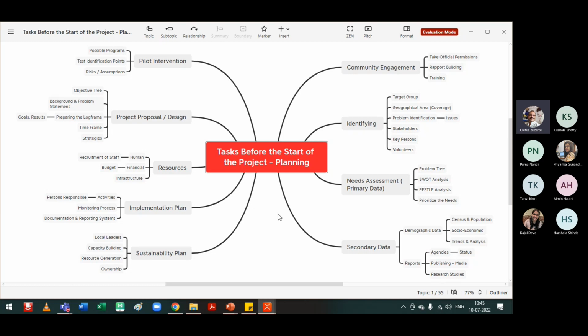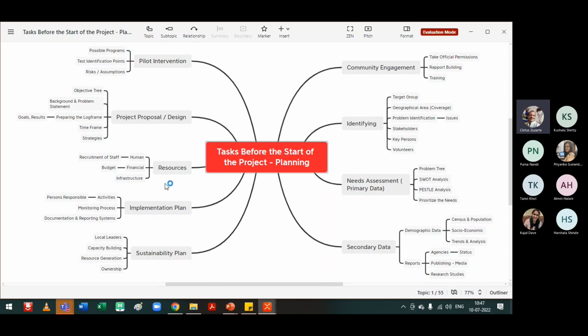So putting your data in place, you need to do a needs assessment. I mean, you have already done your needs assessment, so probably you want to clarify that, so you go back and then you collect your baseline assessment. Okay, this is before the start of the project. You would actually do all these important points.